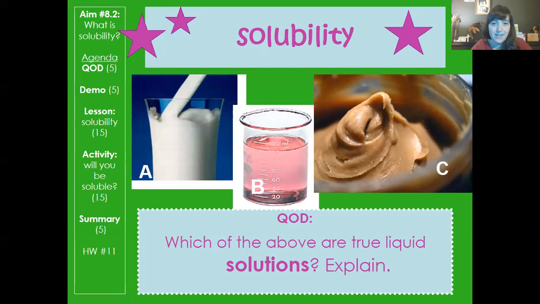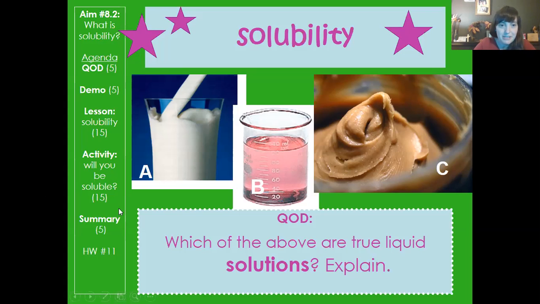Explain. So yesterday we learned 3 criteria for a true liquid solution. The first is it has to be see-through. You have to be able to see light pass through it. The next is that you can't have anything that settles out when you let it sit. And then the third was that it can't be filtered. So if it doesn't meet those criteria, then maybe it was more of a heterogeneous mixture. Or maybe it was even a pure substance, not a mixture at all. So definitely not a solution.